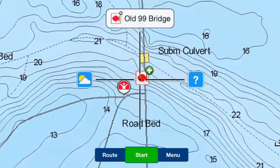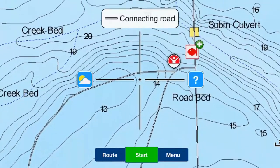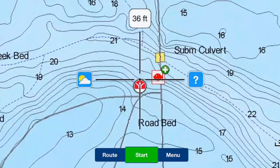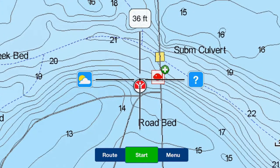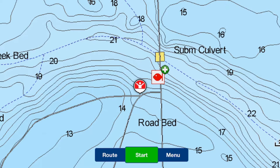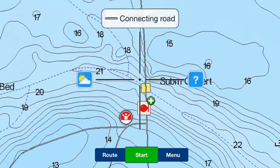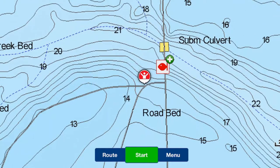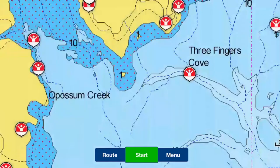You do have this though. You got a little three road beds. So you got one here, and one here, and you got a little junction going on right in this area. And it's really not that deep. It's only 14, 15 foot deep right now. Plus you got that submerged culvert. I would say looking in here, it has some pretty strong potential to find some stuff right in that area. I like how it sets up.